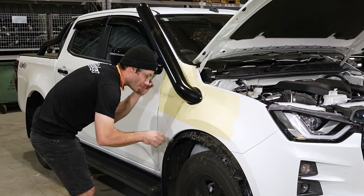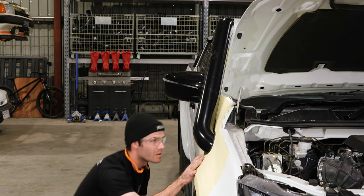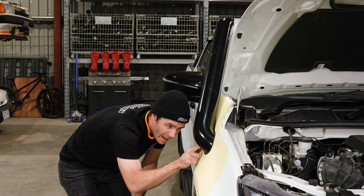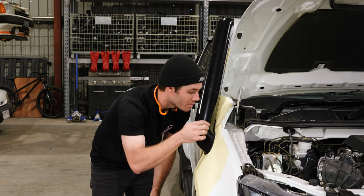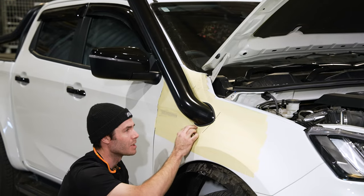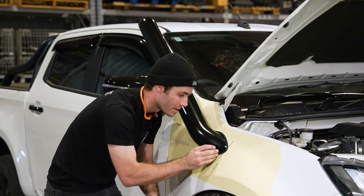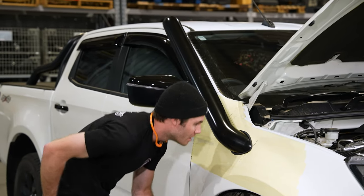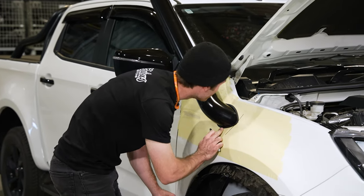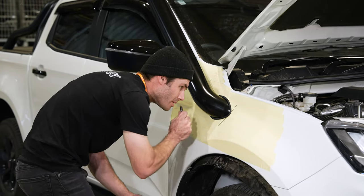Once you've test fitted, you'll look to see which sections are touching and where there's a slight gap. You might find that you have a mil or two gap in certain places. With that, the sections that are touching, you can then take a mil or two away from that section to help roll it better into the sections that aren't touching. So the majority of this looks really good. I think there's just a tiny bit down the bottom I'd like to touch up, and then it'll be perfect.